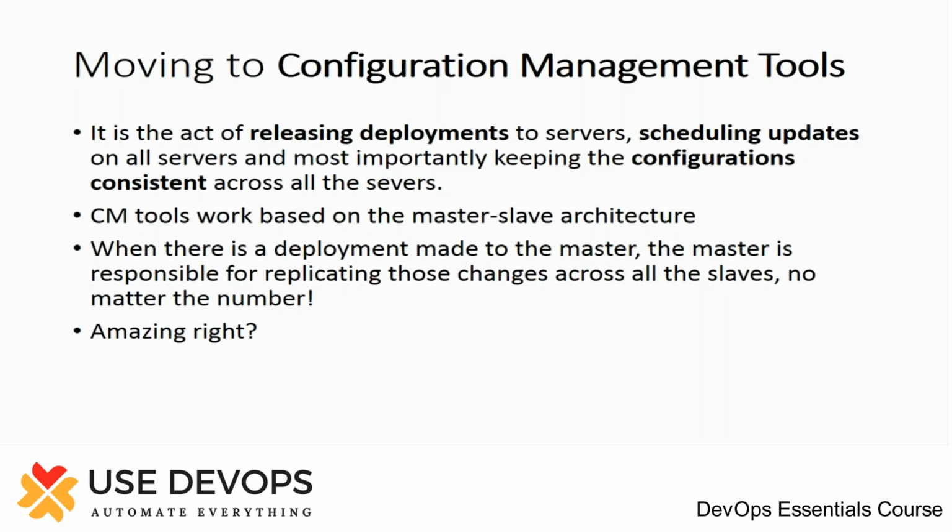That's where we will do the releasing deployment to multiple servers, scheduling updates on all the servers. What is scheduling updates? Update means you need to update your server with some new packages, some security patches, and you need to run it. So how can you do it? You can go to each server and do it. Obviously, that is a burden. That's where configuration management tool will help you. You have to start it in one server, and it will run in all the servers, and it will manage all the things. And then, importantly, keeping configuration consistent.